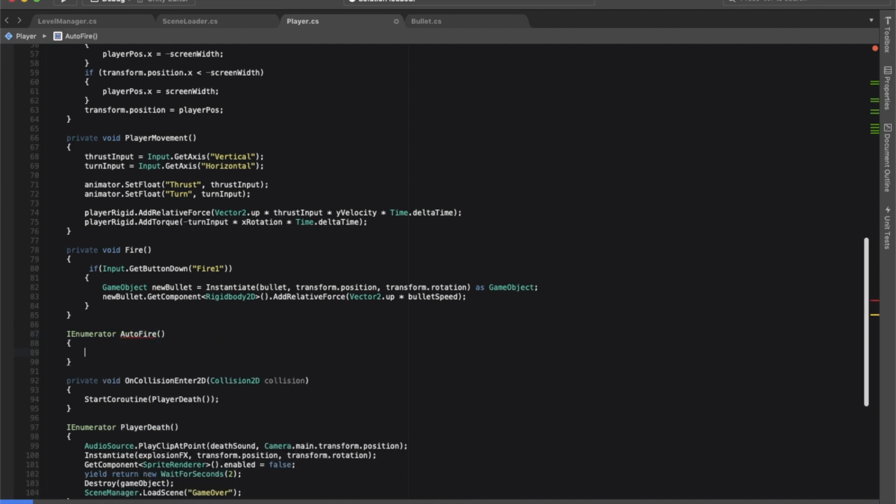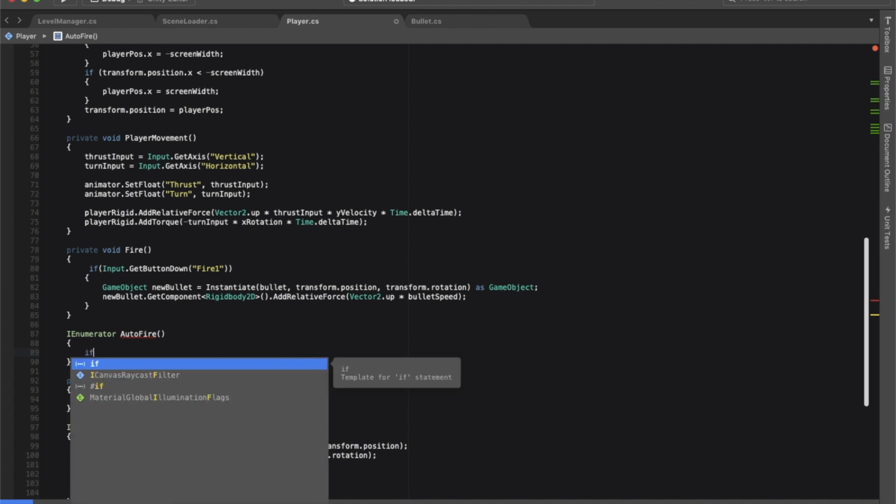And in auto fire, we basically want to say this information up here, but we want to add some stuff to it. So I'm going to just retype it, and then I'll figure things out as I go.